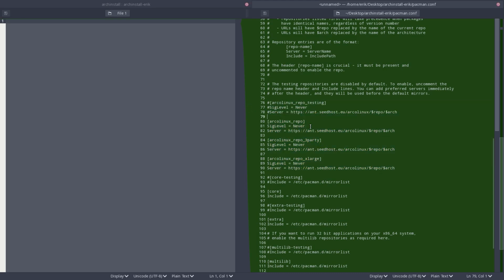I had to change it a little bit because I don't want to be messing with keys. So SigLevel is never, and I don't want to be messing with the mirror list that needs to be installed. For now, that's the way it is, and later on I will run ArcoLinux Nemesis, and the keys will come in and everything will be set the way it should be, right?